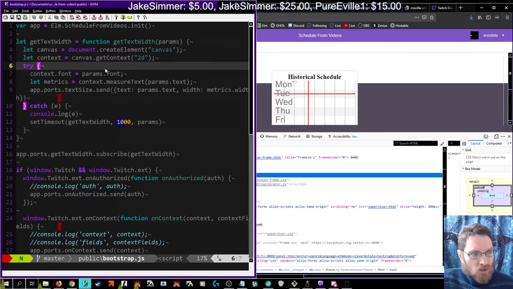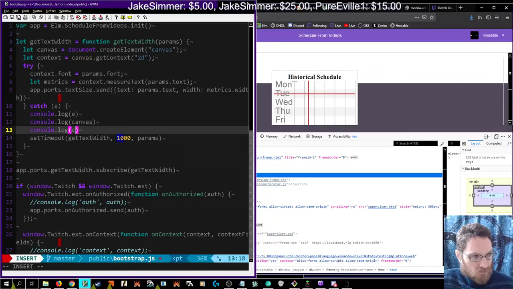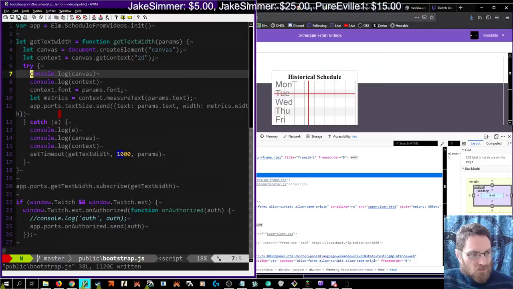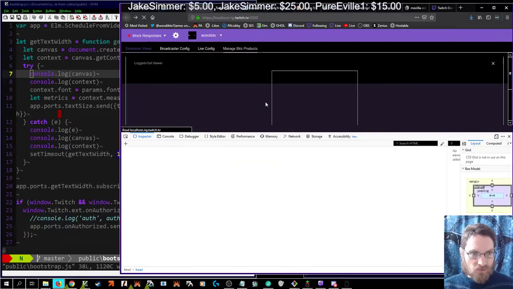We could try to say console.log canvas, and then if we succeed, we also print those and see if there's any obvious property differences.